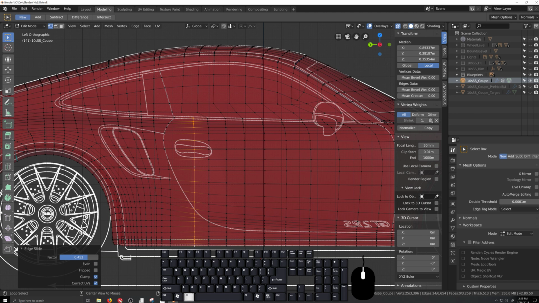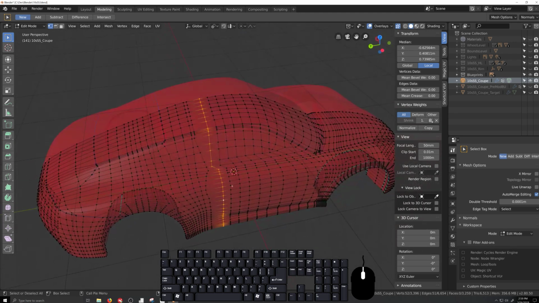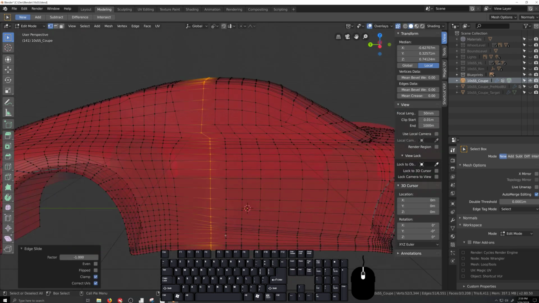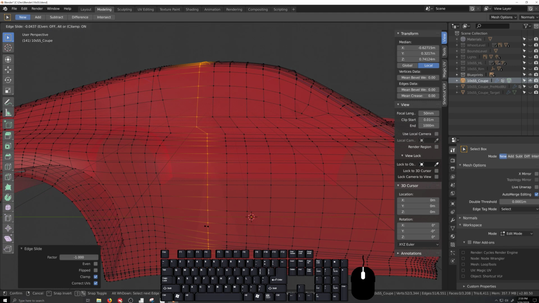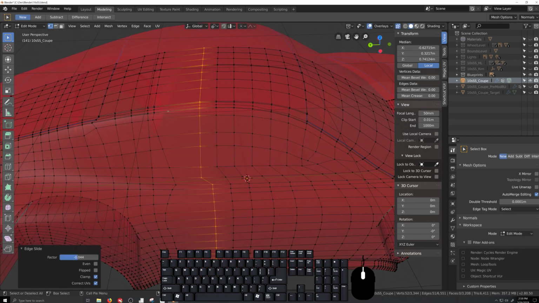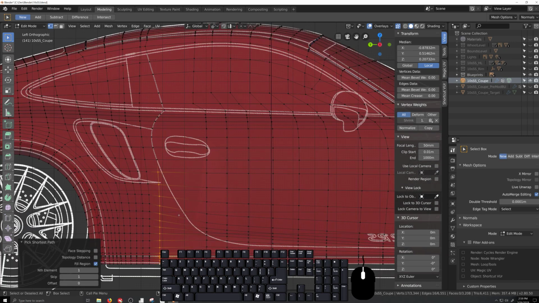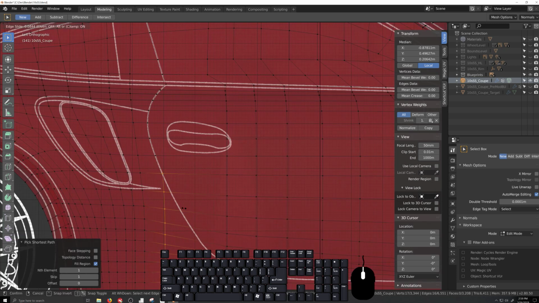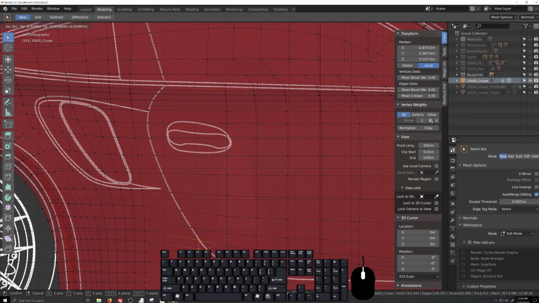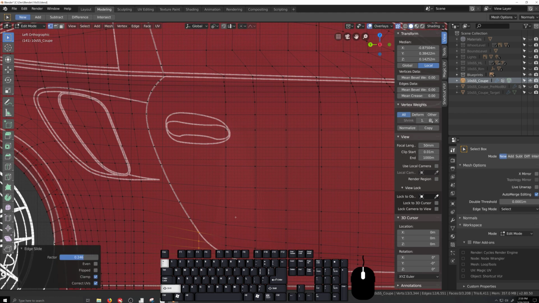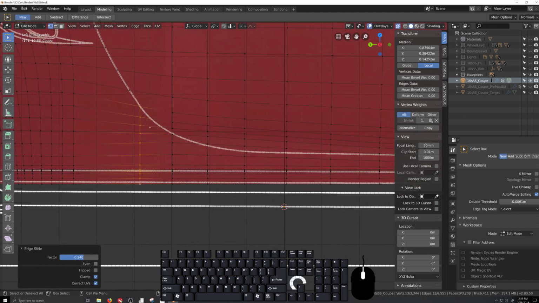Alright, let's get rid of one of these lines. Let's turn on auto merge editing. I'm sure it's not important. It's not. Let's stick that one together like that. Alright, let me jump back in here. There, now I have some room to work with. Alright, so I'm going to keep going a little bit more.